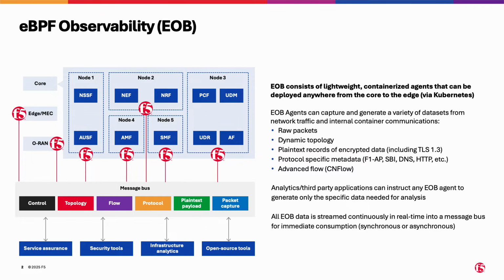So if you look at the message bus where we're publishing data down into, we'll work our way left to right, starting with the control topic. The control topic there in the black rectangle, that is really just a method for controlling the agents. So we'll set that to the side for a moment. If we look at topology metrics, so what can these agents collect from a topology standpoint? So this is understanding everything related to containers, right? What makes up an AMF or SMF? The links, the flows, the processes, the labels and annotations.